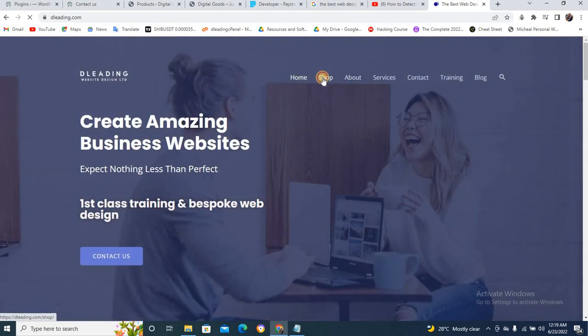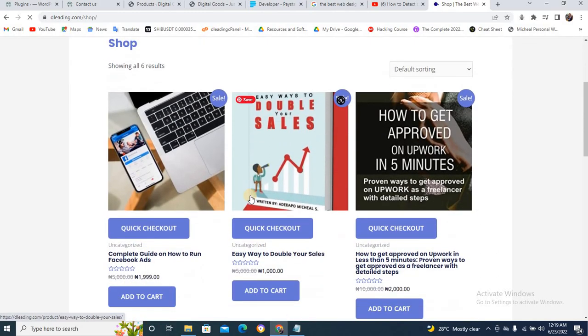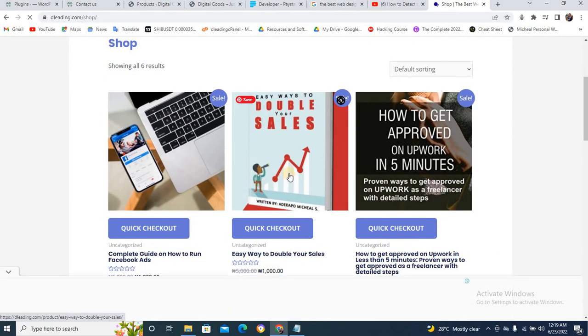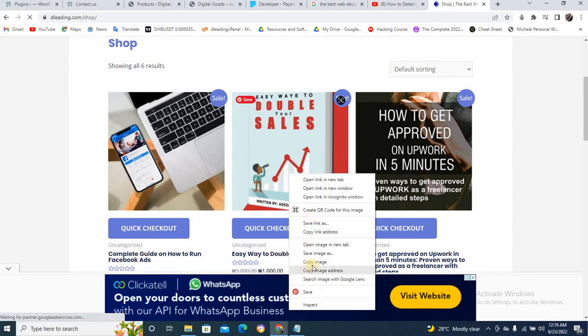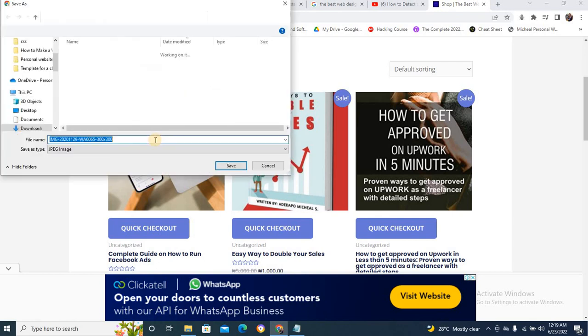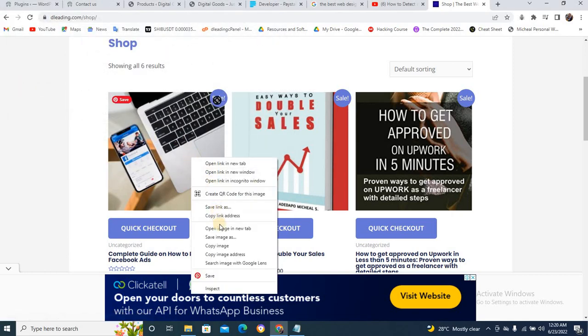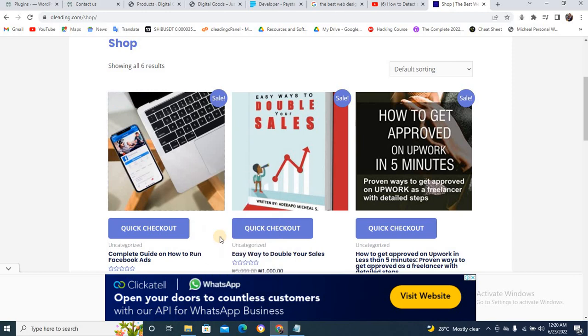And you see, in a couple of seconds now, my website loads faster. Actually, I'm using a premium plugin that enables it to load quickly. Let me download this image. Save image. Let me also save this image also, product one. Let me save this image also, and product two.